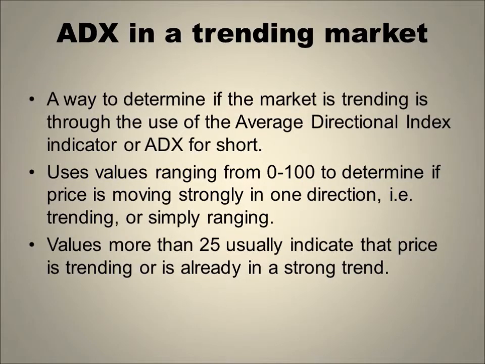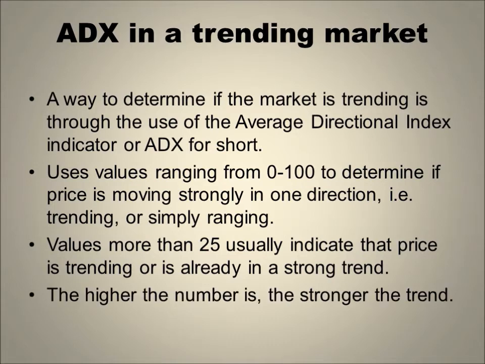So we use ADX to determine whether or not we are in the midst of a strong trend or in a weak trend. And the way ADX works is like this. There is a range from 0 to 100%. Now, when the range is higher than 25, it confirms that the trend is a real trend. And the higher the number is, the stronger the trend is. So I just had to throw that in.